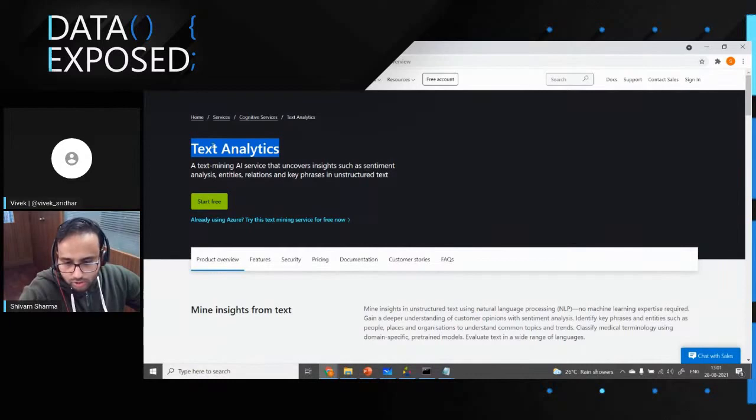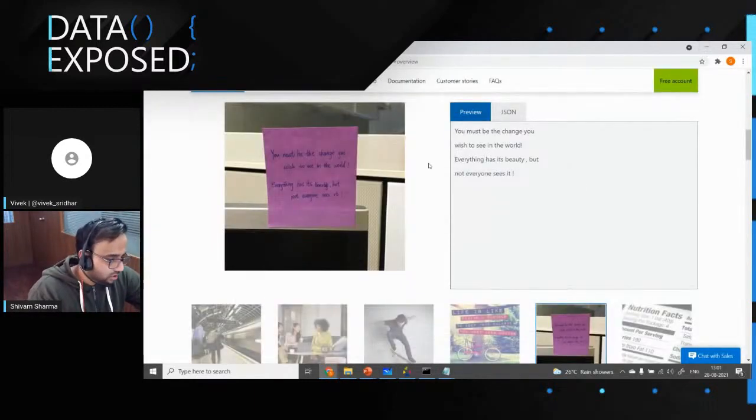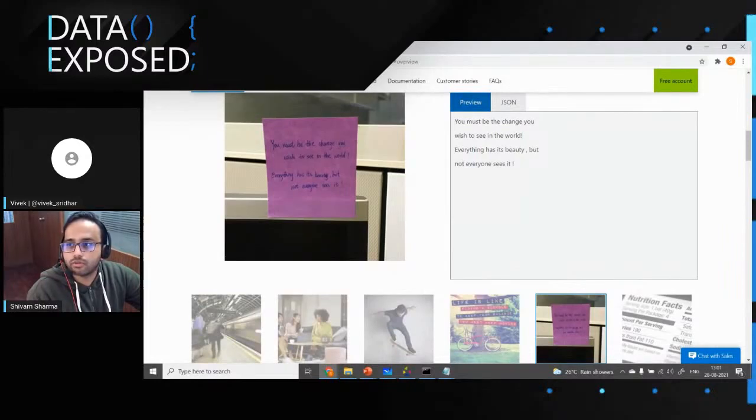There is one question on the chat: does OCR work for Indian languages? There is support for it, I can check it for you. When the code is running, I'll go and have a look. There is a link in the chat where the entire list of supported languages is.